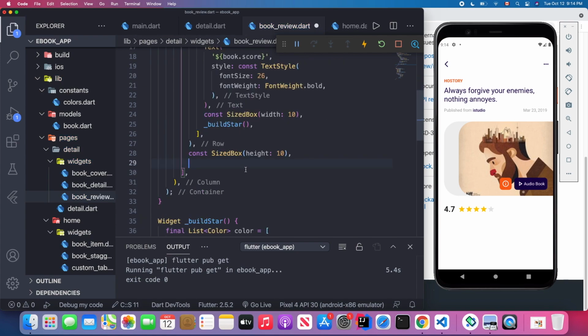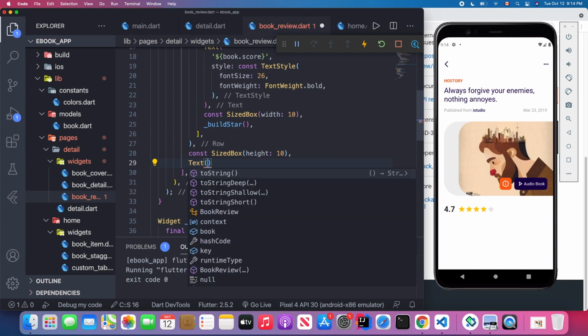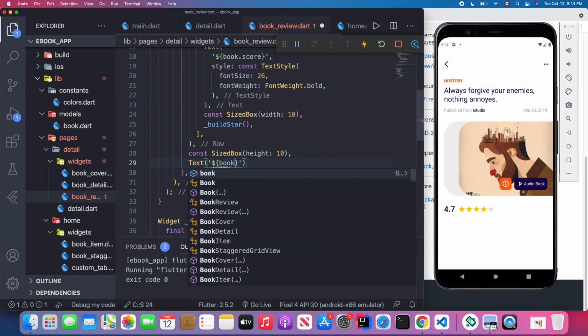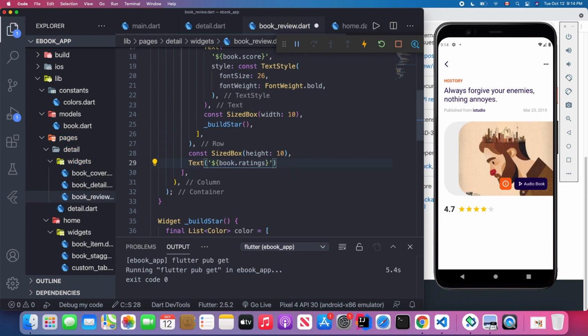And for our second column would be a Text widget as well. So it will contain a book's ratings. Okay. And we could save it.